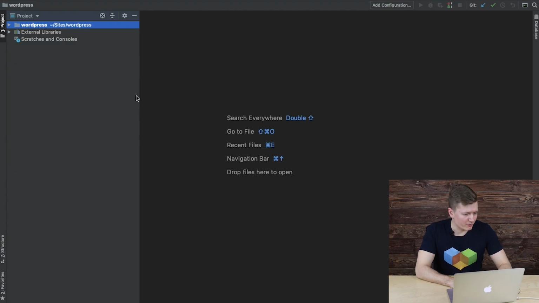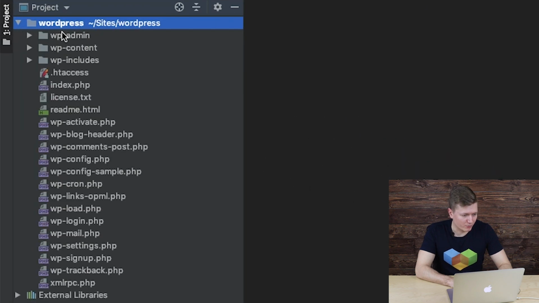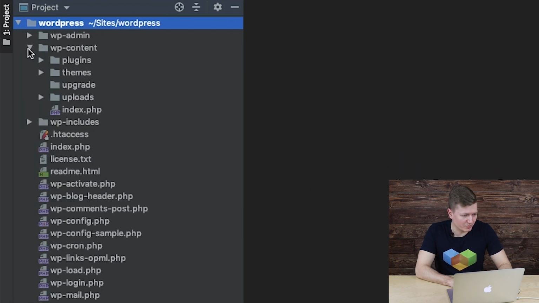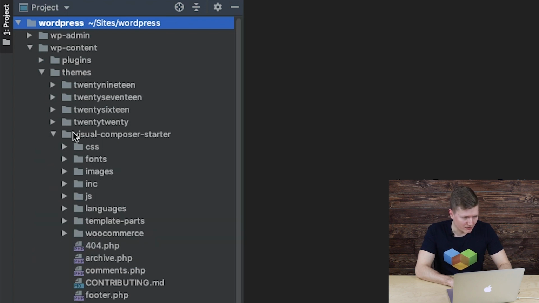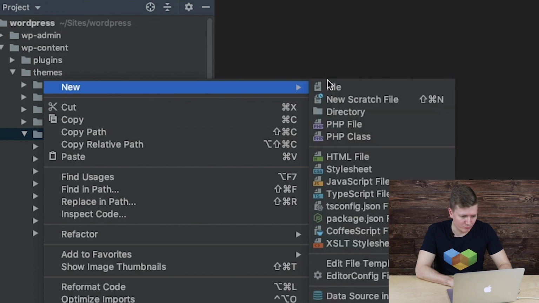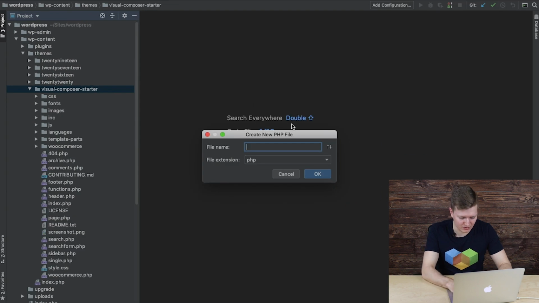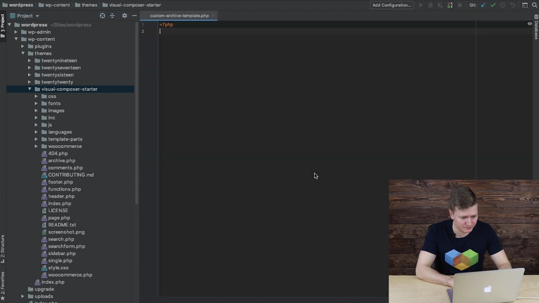In this tutorial, I'll show you both ways, and you'll be able to find all code snippets in the blog post. Okay, now I will show you how to make a custom archive page template. First, you need to go to your WordPress folder and go to WP Content, go to Themes, and then select your theme. In this theme folder, you have to create a new PHP file. Let's call it Custom Archive Template. You can choose any name here, it won't matter.